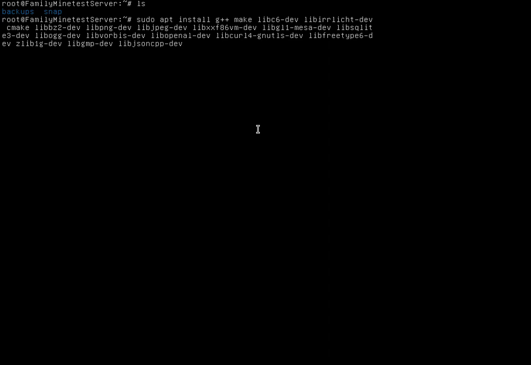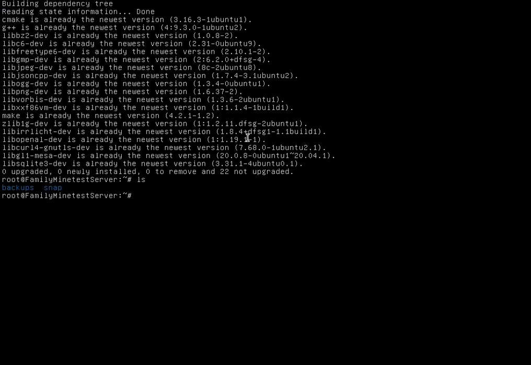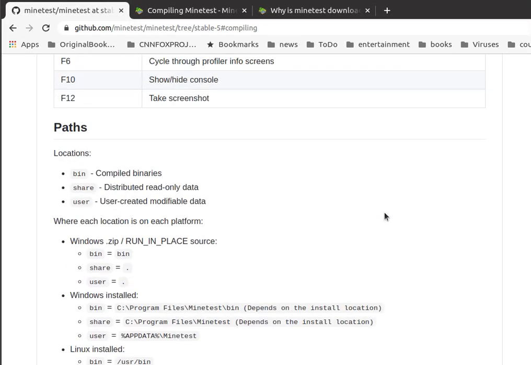And if I sudo apt install, and actually I don't need to sudo from here, but you notice that there's 22 not upgraded because I've already done this. But I deleted my Minetest folder in here to show you. One part of it is to show you how to do this. Part of it is because for some reason I ended up with 5.4 development on my server, and I want 5.3 stable. So I'm going to show you how to get 5.3 stable in there.